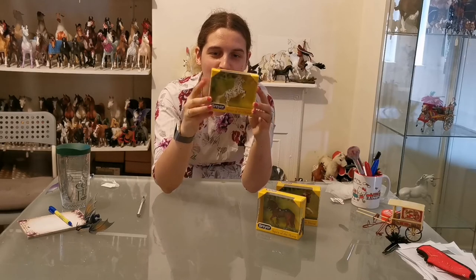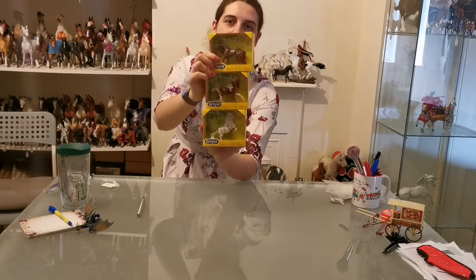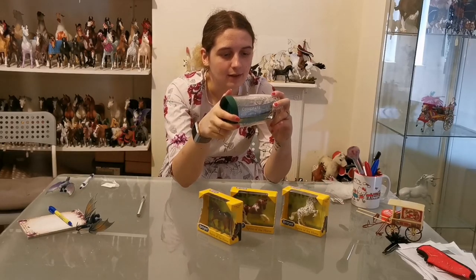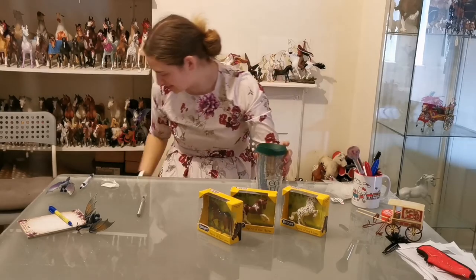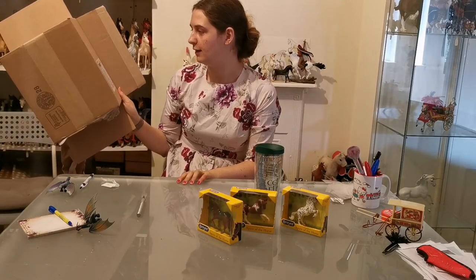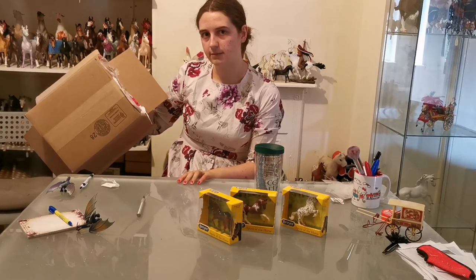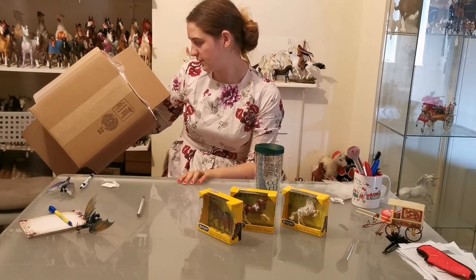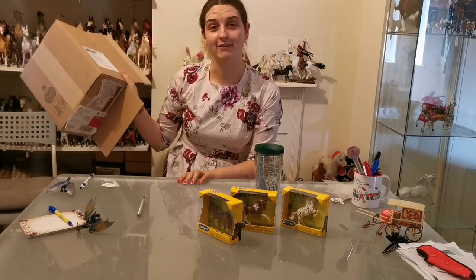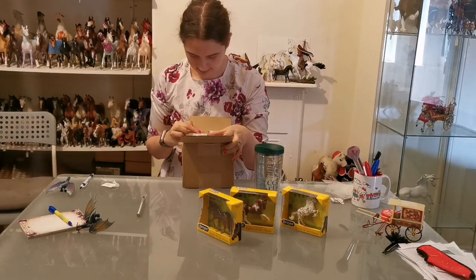So how cute are these guys? I'm way happier about these. I'd just like to point out the customs charge was less on these than it was on the tumbler. Actually, it says the customs charge is 11 pounds 14. The value is 20 dollars, fair enough — but my customs charge was three pounds 14 and the handling fee was eight pounds. I definitely paid 20 pounds — maybe I paid 20 pounds on the tumbler one. It says 15 pounds and seven pence.